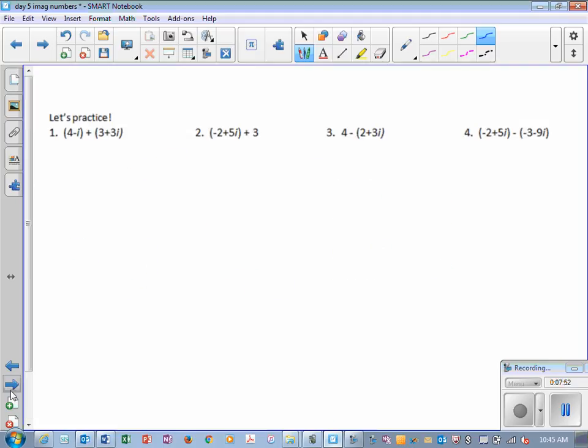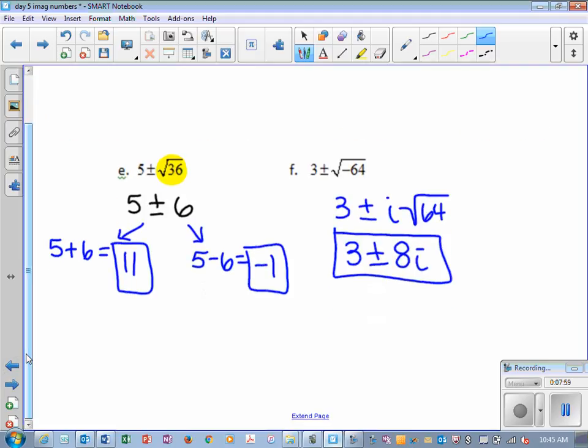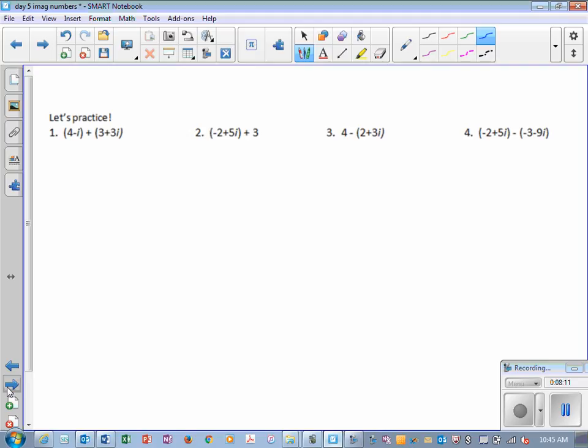Okay? So with the ones that have two answers, like E, do you put parentheses 11, comma negative 1? You can do that. But you can just circle it, it's fine. There's no x equals, so that's why. Okay? Alright, so the next one.